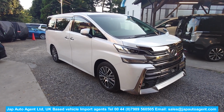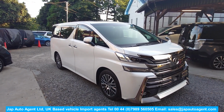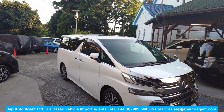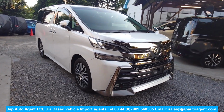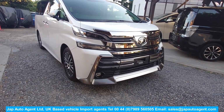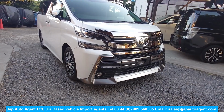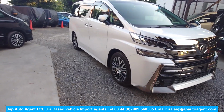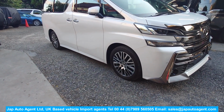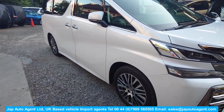So anyway, here we have it. It's the 3.5 ZA-G Edition. So it has the captain's seats in the back. This one comes with twin sunroofs, and I believe optional, if I'm not mistaken, unless it's standard on the ZA, I'm not sure, but I think it's some of the front kit. Yeah, definitely parts of the front kit are dealer option, which makes it a little bit more unusual. And it has the standard 18 inch alloys with good radial tires, and the car is just very, very clean.